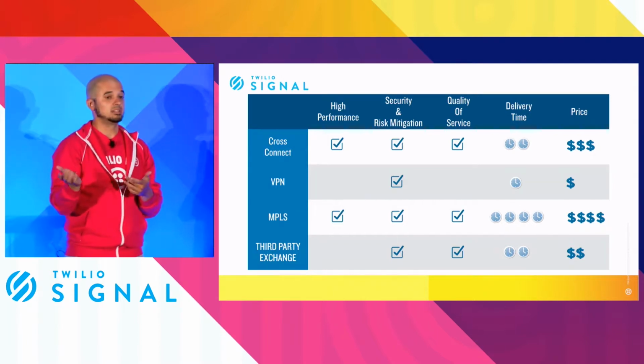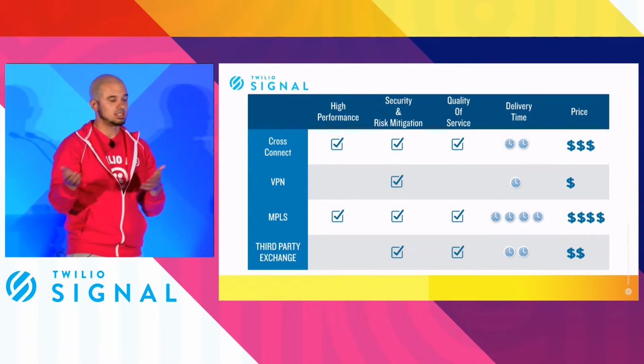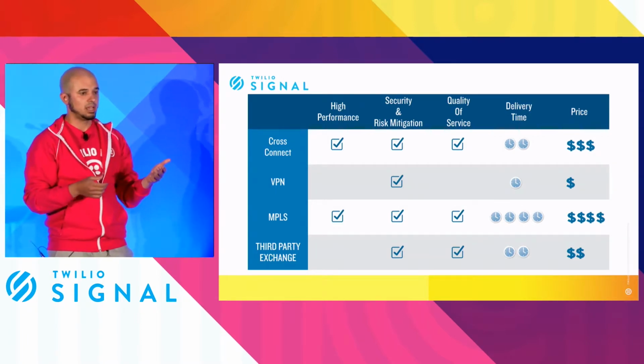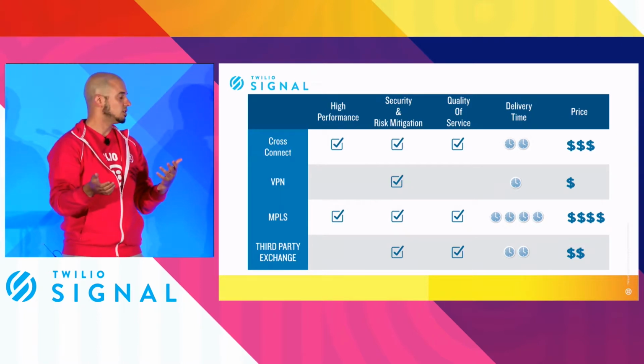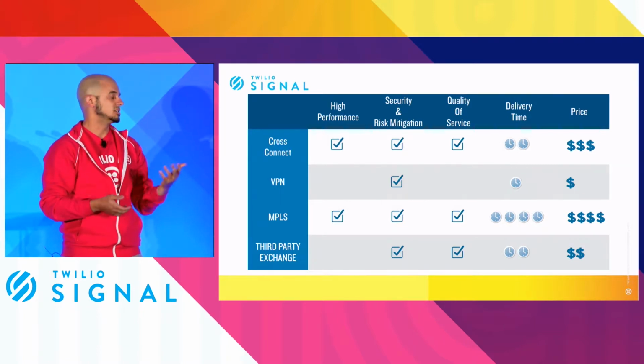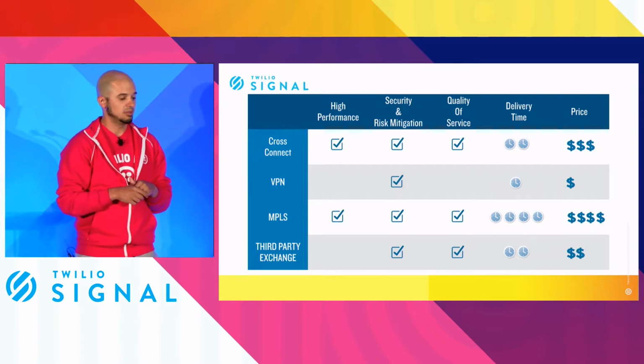And then they can also keep the VPN as a failover. So if you start on a VPN for proof of concept, you have a 10 meg connection or 100 meg connection, and then you understand what the workload looks like, and then you roll out maybe a cross-connect or an MPLS connection from there. Absolutely, we've seen that quite a bit.